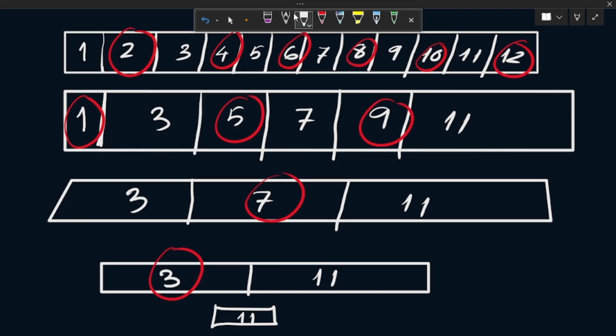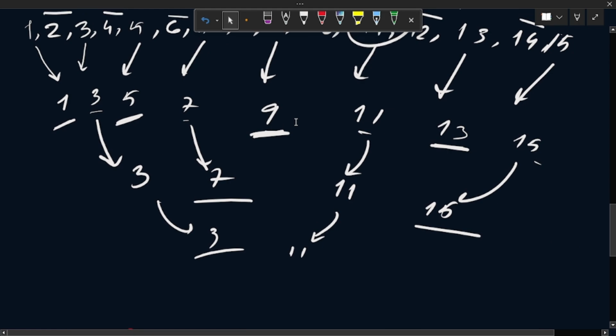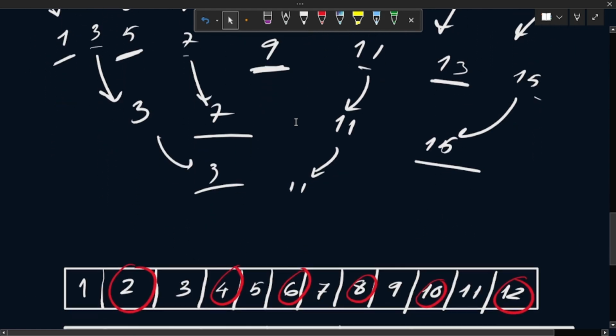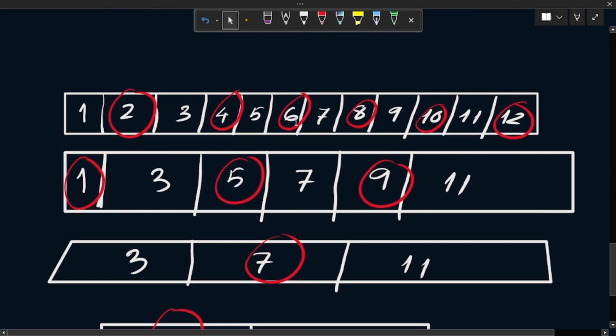The last time also we had 11, right? Yeah, what is wrong with this 11 number? Why is it coming again and again? Even if we had only numbers till 11, it will still come up.